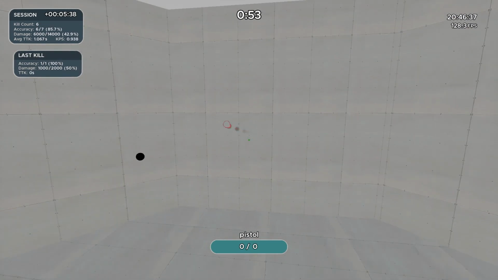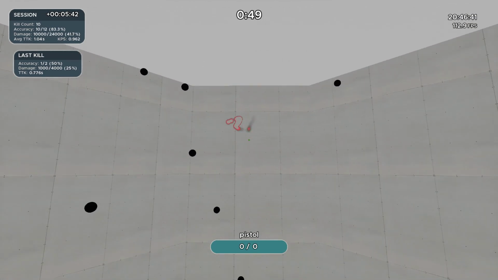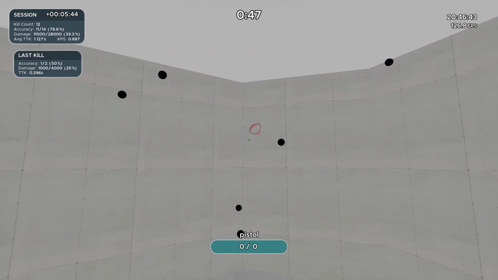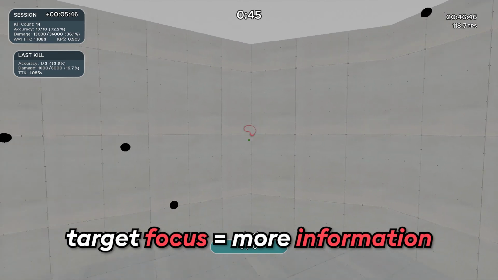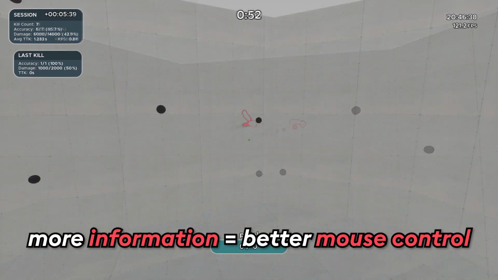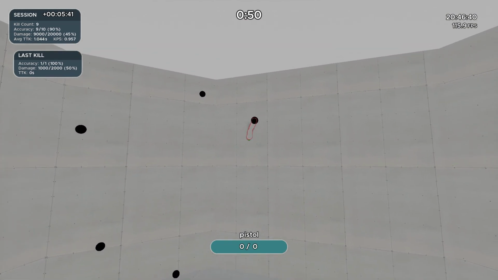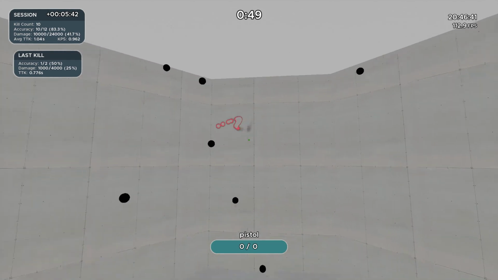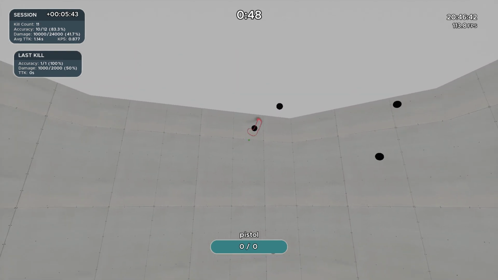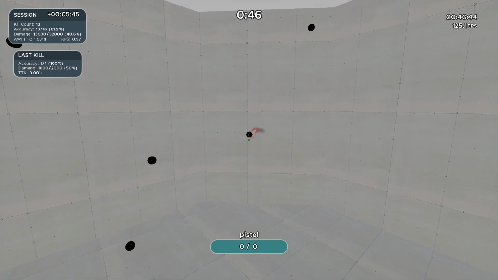With dynamic targets, it's all about target focus once again. If you have your eyes truly locked on target, your brain will understand its movements much better, and therefore your muscles will know how to move your mouse. So after your initial transition to the target, you want to pick up its movement as fast as possible and then track that movement for the briefest amount of time possible to then click and eliminate it.